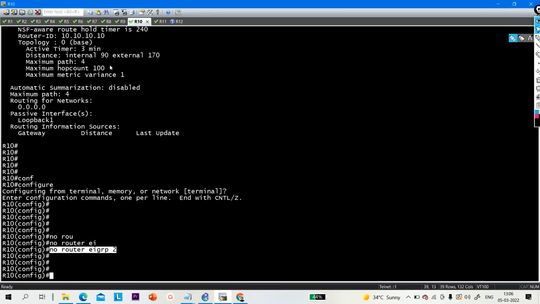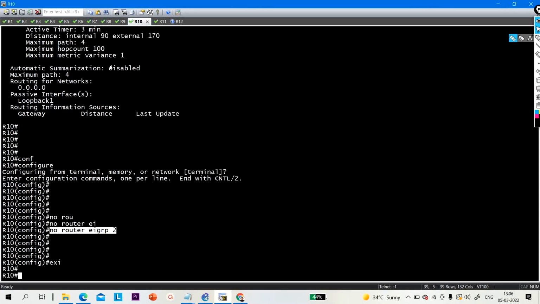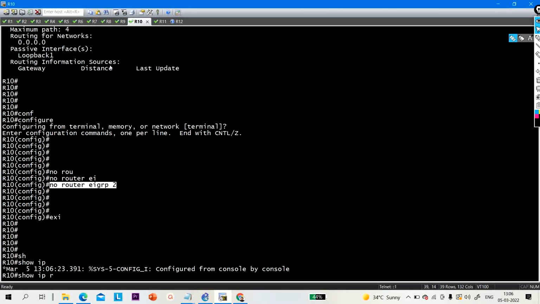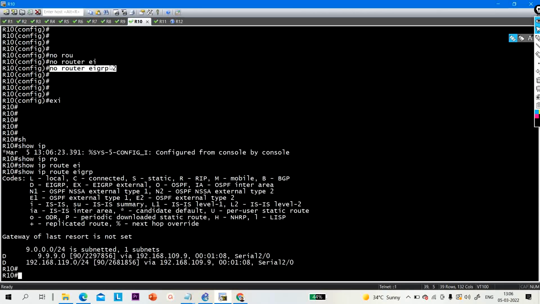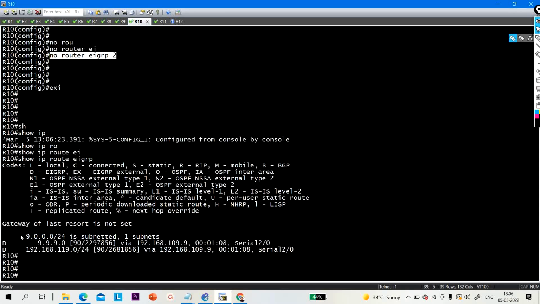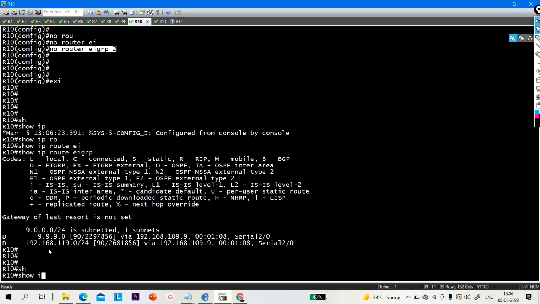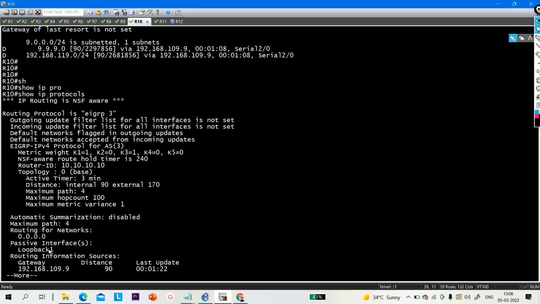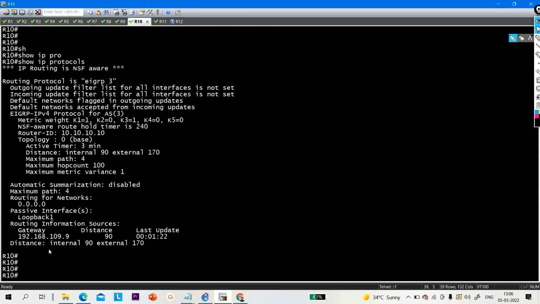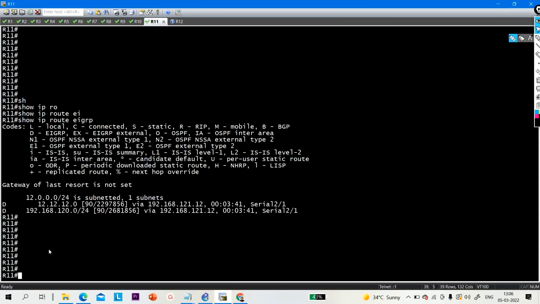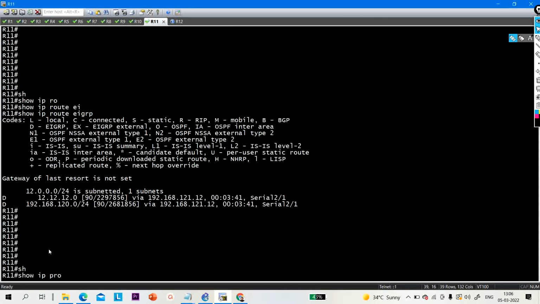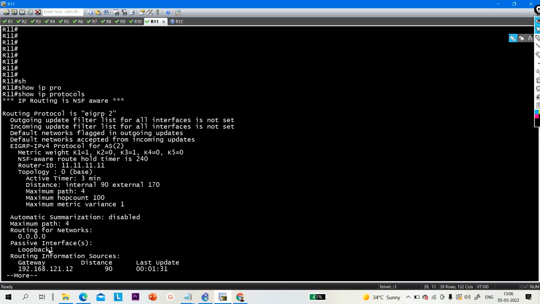So R10 should receive it. So show IP route EIGRP. It has 9.9.9.9, but this router is not receiving 10.10.10.10 and 12.12.12.12. So show IP protocol, let me troubleshoot it. Here I am using AS3. So show IP protocol. Here I am running EIGRP 2.